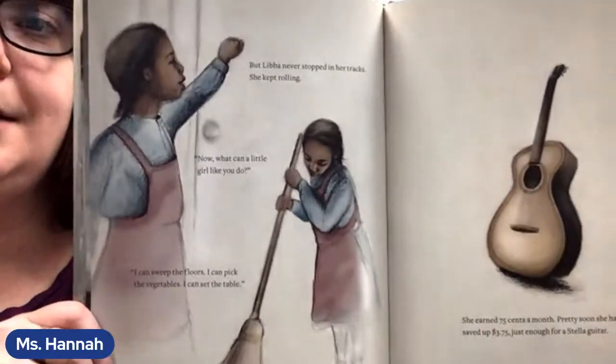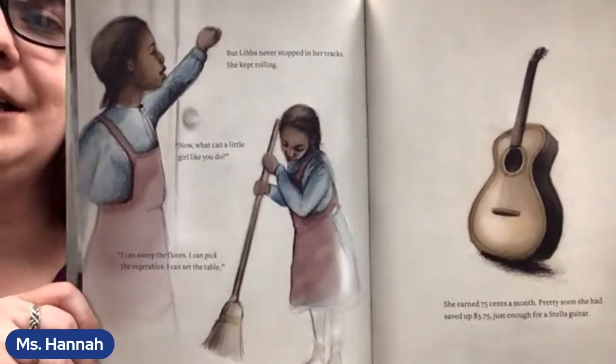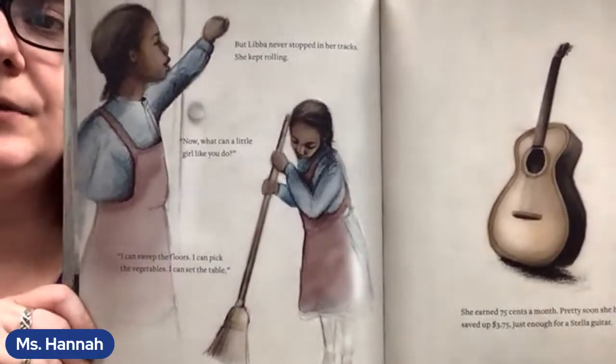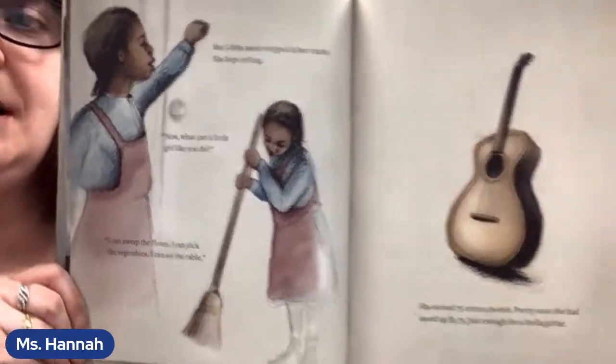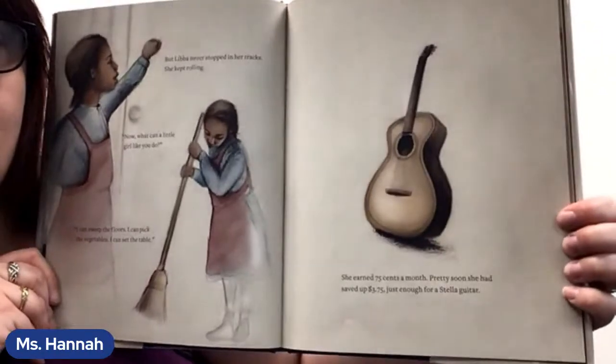But Libba never stopped in her tracks. She kept rolling. "Now what can a little girl like you do? I can sweep the floors. I can pick the vegetables. I can set the table." She earned 75 cents a month.